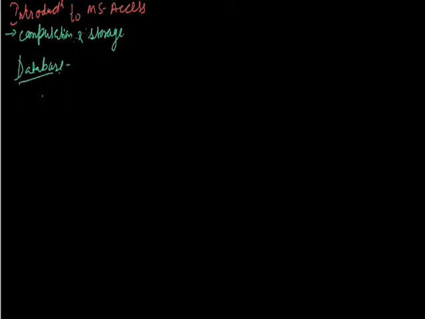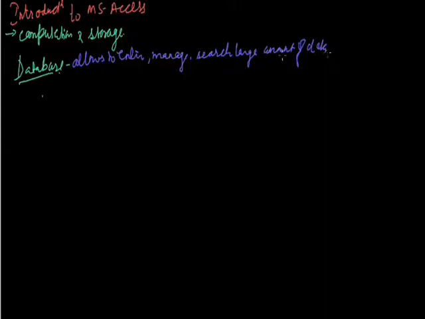So a database allows us, that is all the users, to enter, manage and search a large amount of data. Through a database, we can enter the information, we can manage it in the database, and then we can edit the information also, and we can search a large amount of data. Alright. Now a database stores data in an ordered and structured manner.